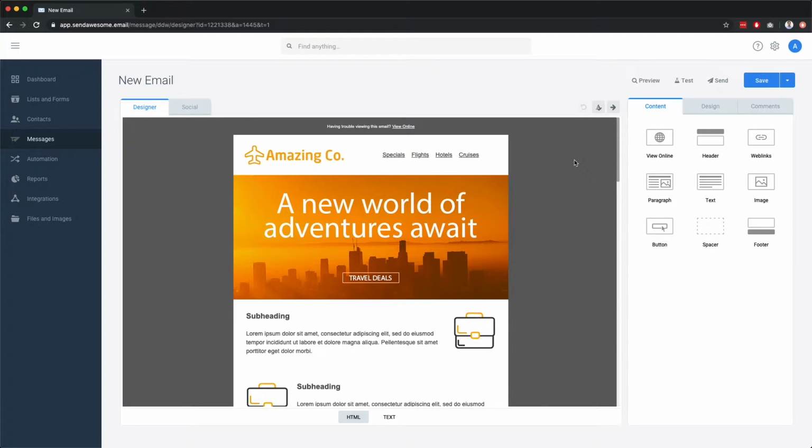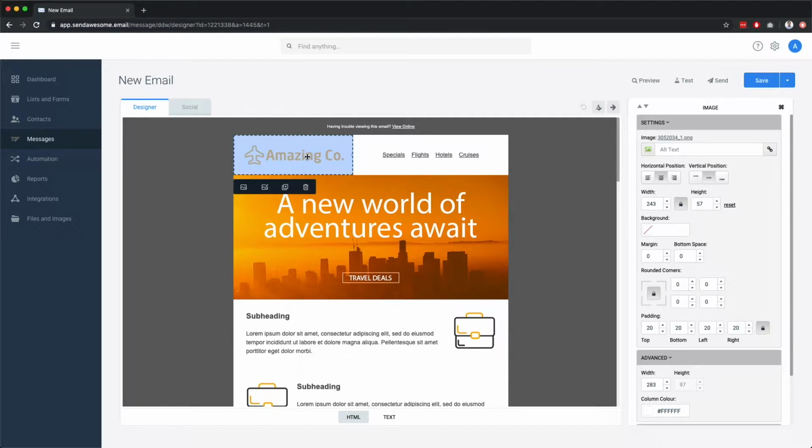First off, you can see that we have an image component. It's currently showing the travel logo. Let's replace the travel logo image with our own. Click on the existing image and use the Swap Image button to change it, or simply double-click on the image and it will perform the same action.